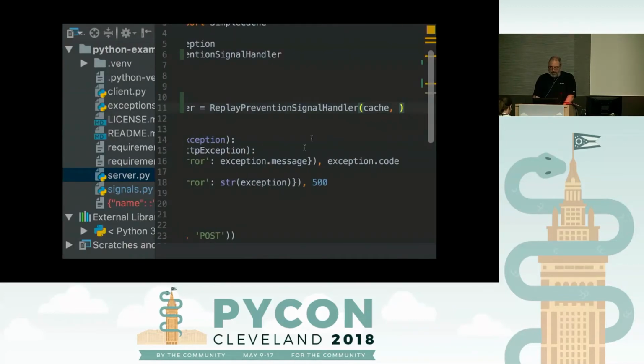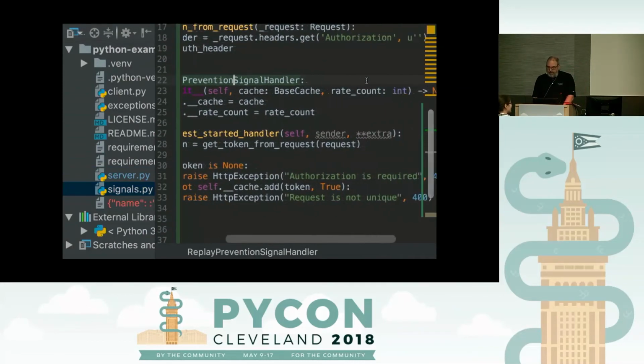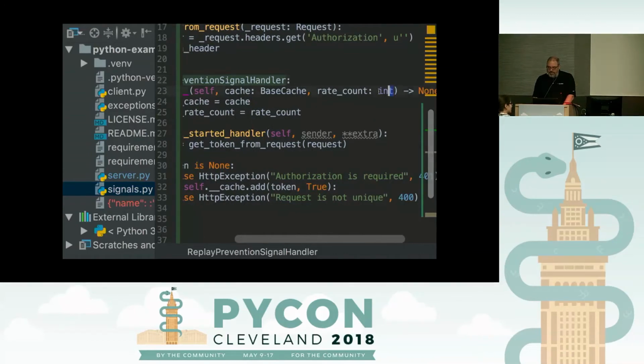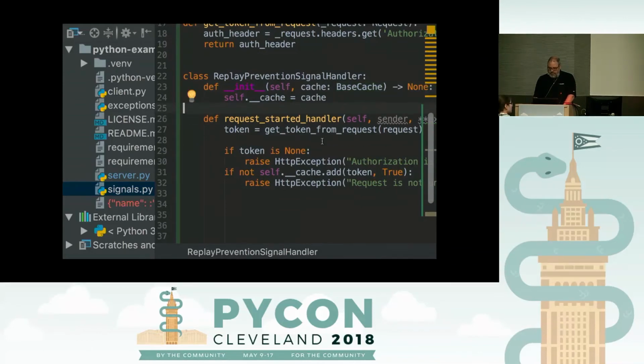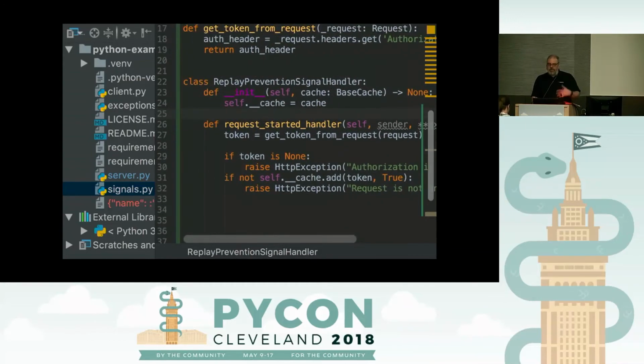We gave it a rate count, and we don't need the rate count. I apologize. I was one step ahead of myself. That's why I called it the rate limiting. So you can get rid of rate count. I apologize. All right, because we didn't use any of it in any of this. So we're trying to do replay prevention. All we care about is that we've ever seen it. We don't care how long, when that might be, whatever.